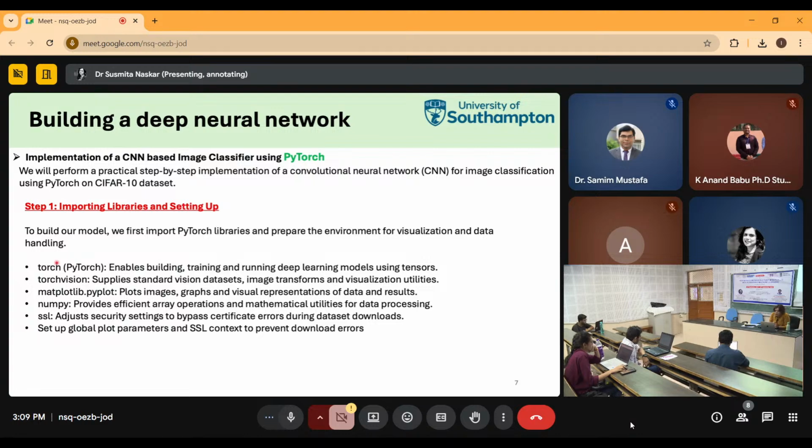Please make sure that you install all of this: PyTorch, then torchvision, then Matplotlib, then NumPy, then SSL. Can you let me know that you do have all of these libraries installed, everybody? Are you all okay with this? Okay, perfect.